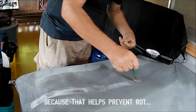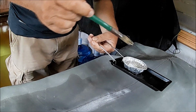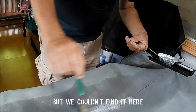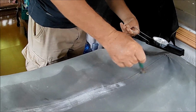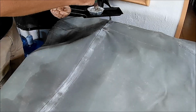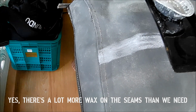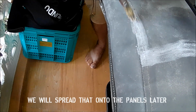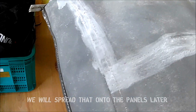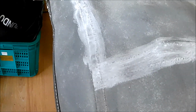So the wax is setting or drying pretty fast because of course the canvas is cold, so we're not really getting much penetration while we're doing this. That will come later. Remember, once we get the secondary heat on this, then that also changes everything. Once we start putting the second heat on this, then it will all get pulled in, so that doesn't matter too much.